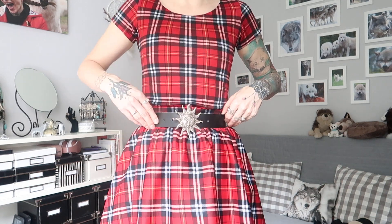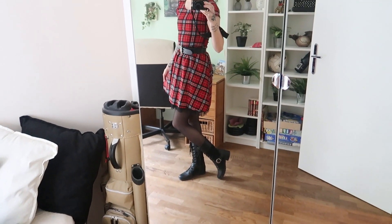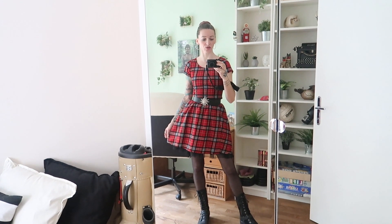Today I felt like wearing something sassy, so I decided to wear this tartan outfit. It's a two-piece outfit — a shirt and a skirt. I made it this way on purpose, so that I could pair the skirt also with white shirts or black tops, and so that I could pair the shirt with something else. I'm wearing a petticoat underneath the skirt so that it's even a little bit puffier. Around my waist I'm wearing this thrifted belt with the sunshine belt buckle. Right now I'm wearing this outfit with black boots, since it's still pretty cold and I also have to drive somewhere. When I drive, I like wearing boots or sneakers — I don't want to destroy my nice ballerinas and pumps, but later I will put on simply black ballerinas.